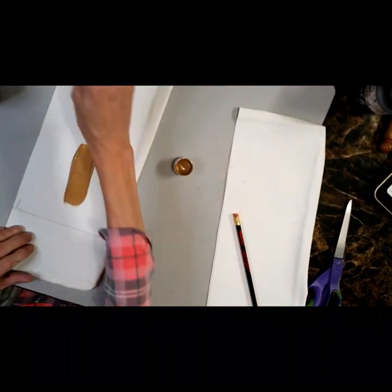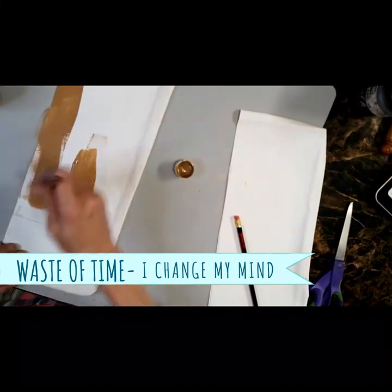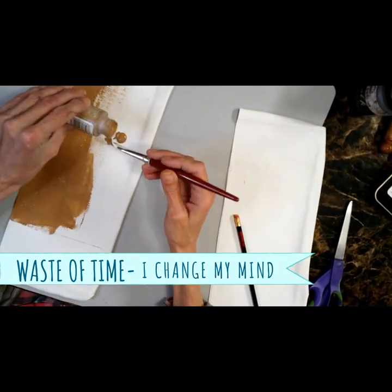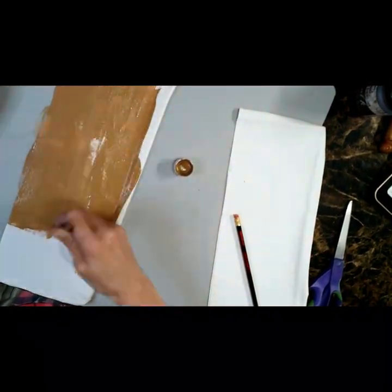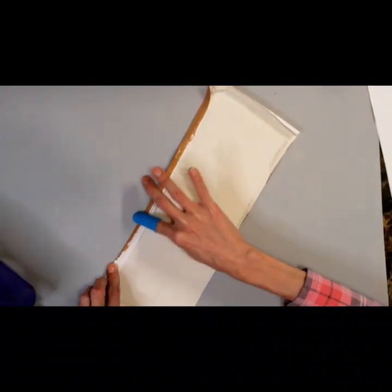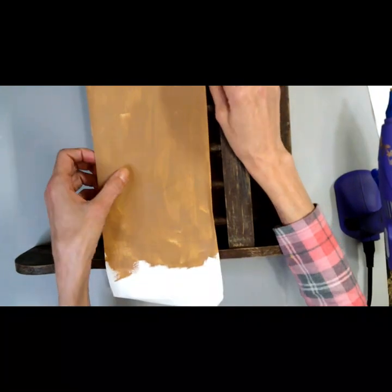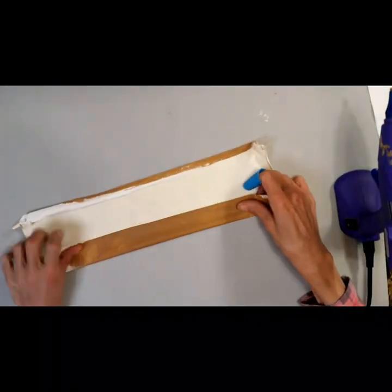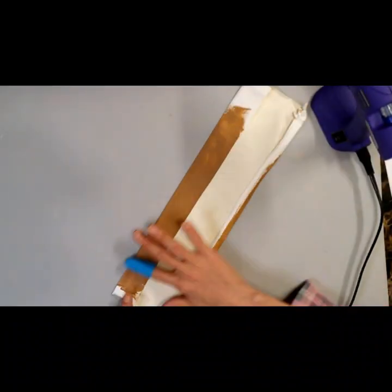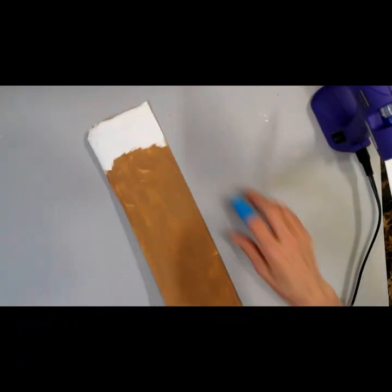I cut it a bit bigger so we can hem the sides of it. Using the Territorial Beige again I give it a sloppy coat — which is a waste of time because I end up going back and painting over this with my plaster chalk paint, but for now this is what you'll see. To hem the sides I'm just going to take some hot glue and fold over the edges. Make sure to use those finger protectors because even though this is canvas and not burlap, that hot glue really does go through, and if you have sensitive fingers like me you can burn yourself — so those silicone finger protectors are a must in my craft stash.